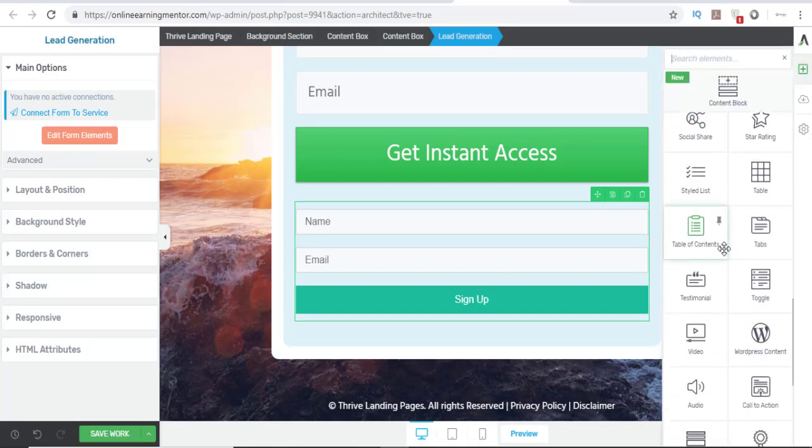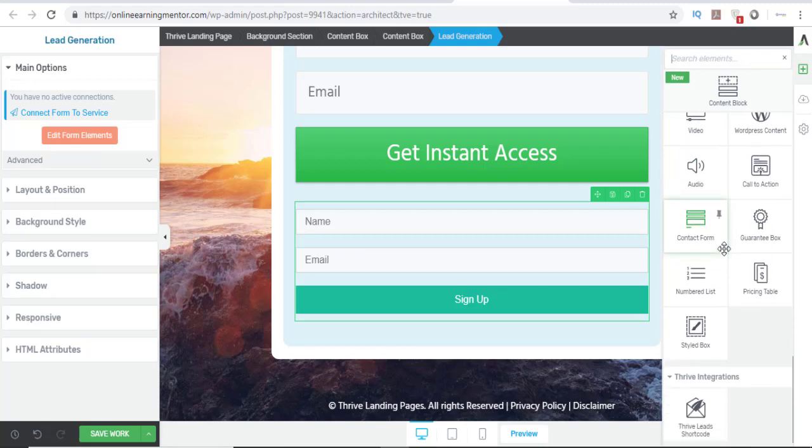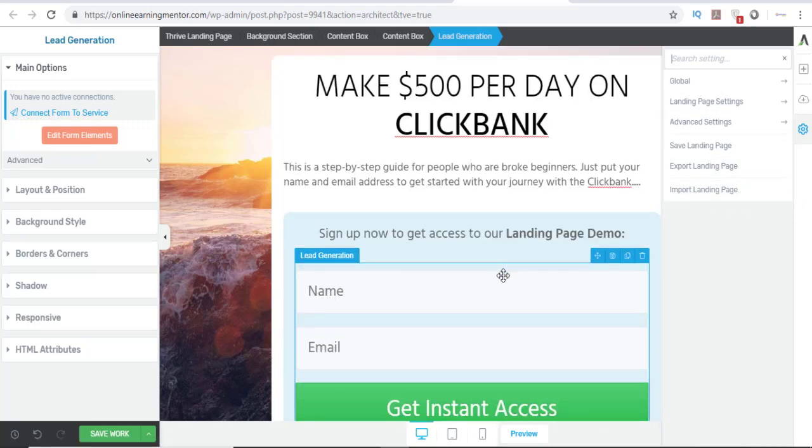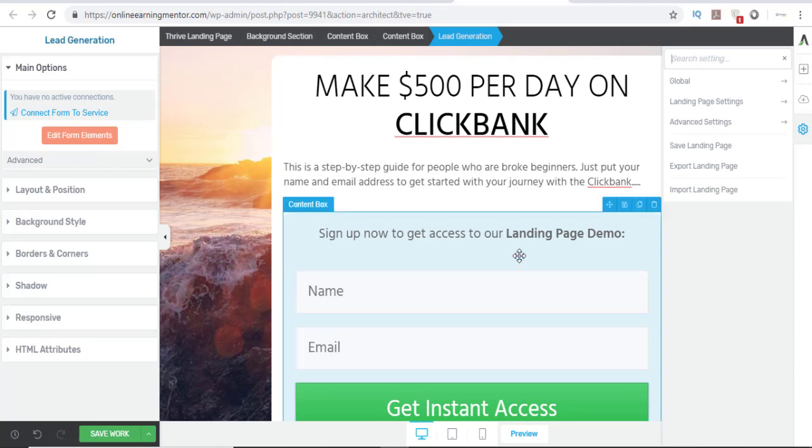So all these elements you get with Thrive Architect, and if you want to save this landing page, there are advanced settings where you can export and import landing pages. All these features are in Thrive Architect, and the Thrive Themes team is continuously working on adding excellent features, so it gets updated on a regular basis.